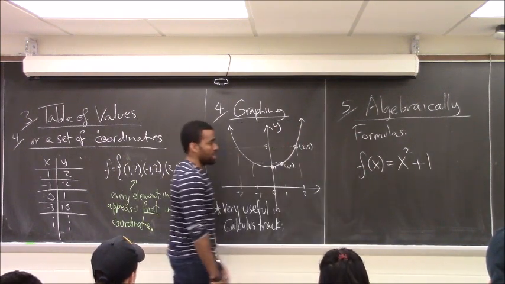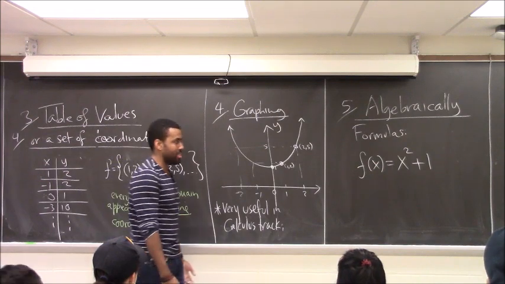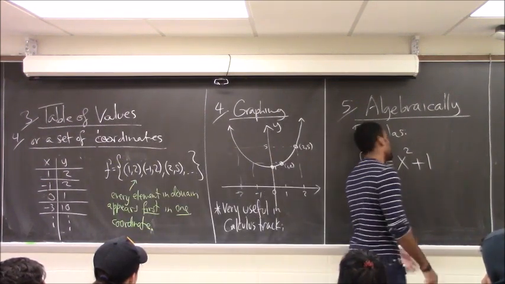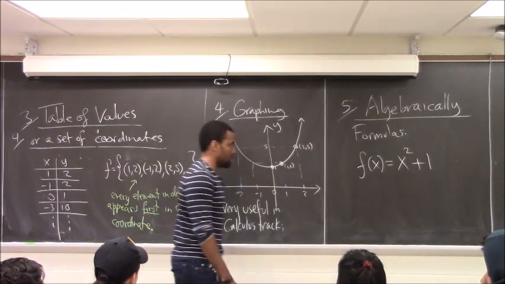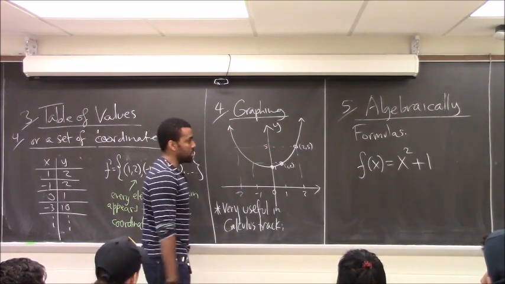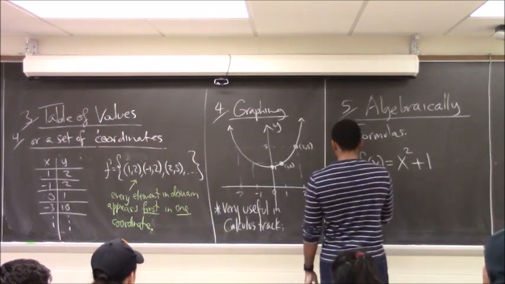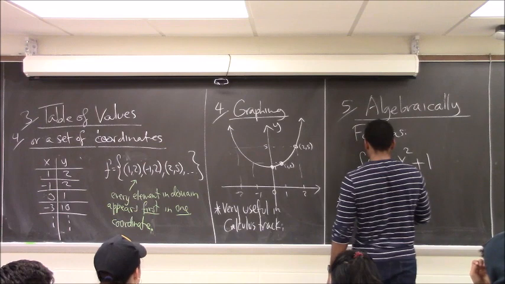And the main reason why this is nice is because it's more concise, and that's pretty much the only advantage. That's one of the main advantages. I guess there are a couple more. But you can express this as a formula, as an idea. And these guys, very useful in the calculus track.